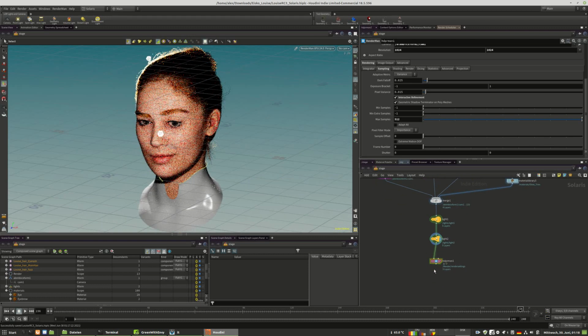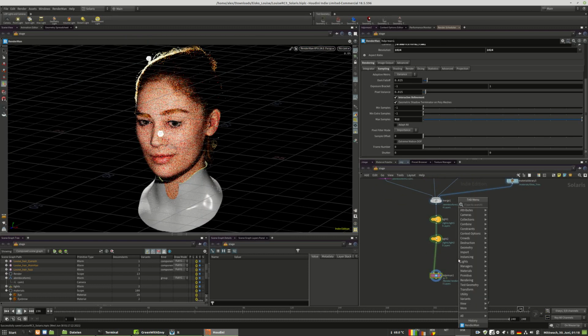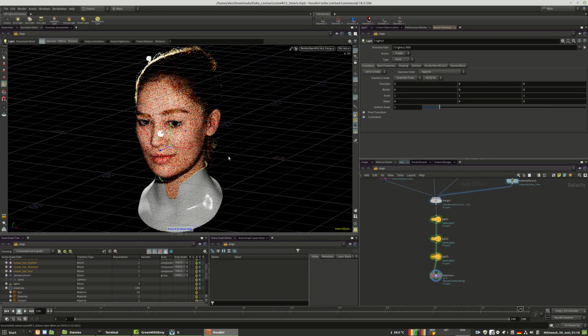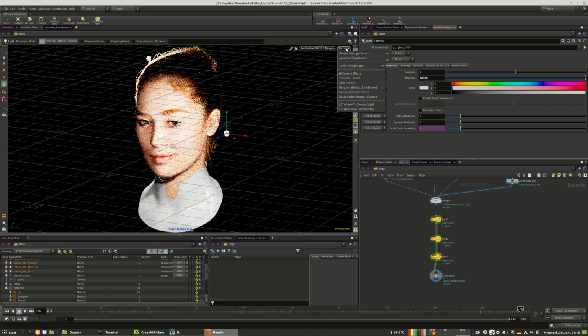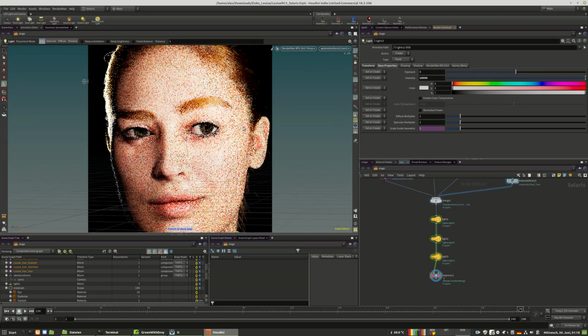And when we now want to light something, we can essentially add another light, and we can move it here, maybe here, crank up the intensity a bit, maybe a bit more, and go to the render settings camera, and here it is rendering.